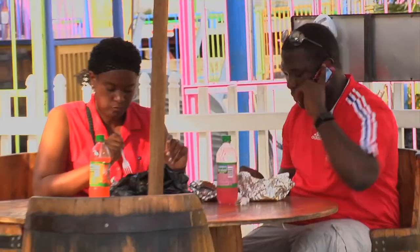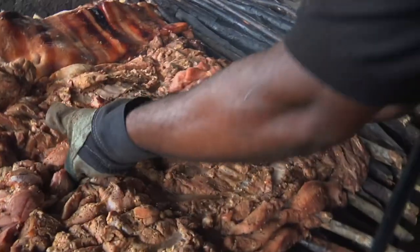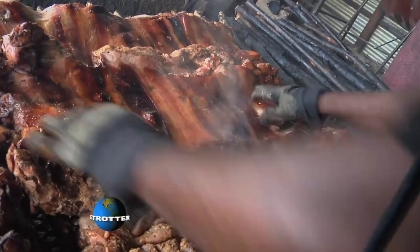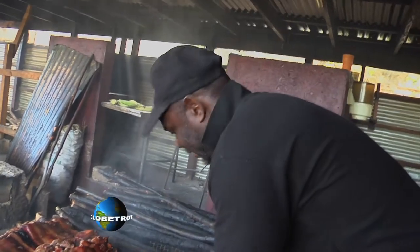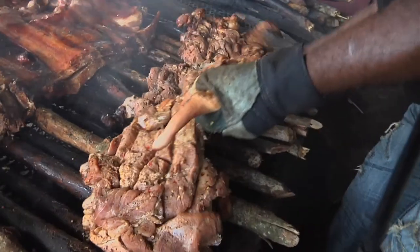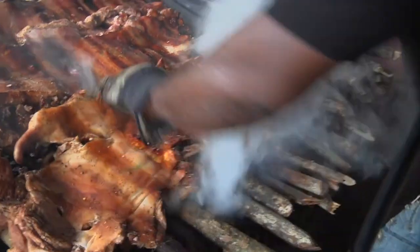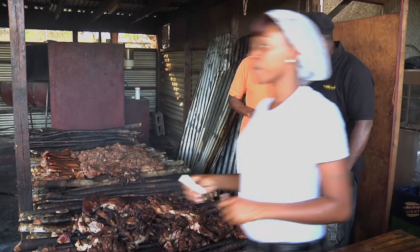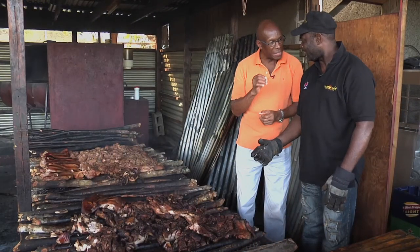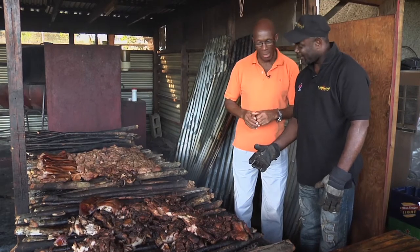Right now you are at Sweetwood Jerk Joint in Kingston. This is the original way that you prepare the jerk, which is pork. It's all smoked for a very long time — the pork for three hours on the grill. Most delicious, and it's ready. Well thin, well juicy, and spicy — lots of spice. And that's what Jamaica is known for: its spices.